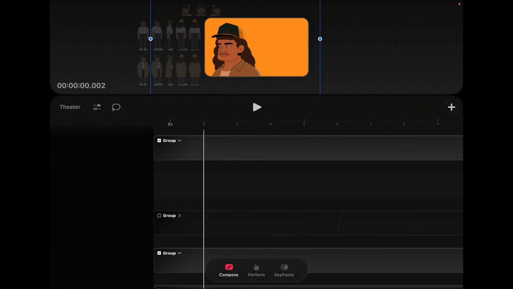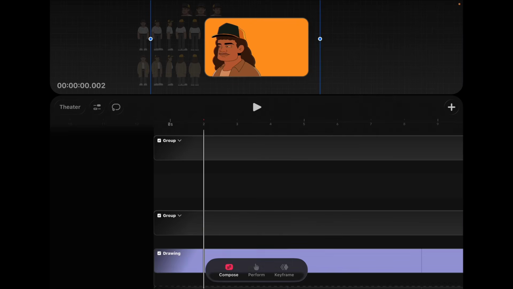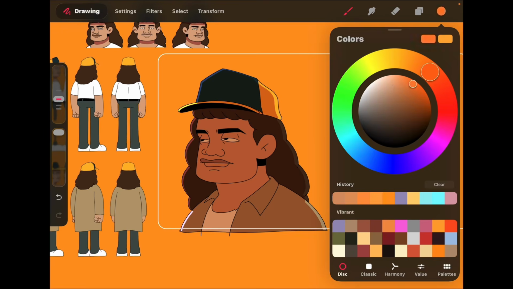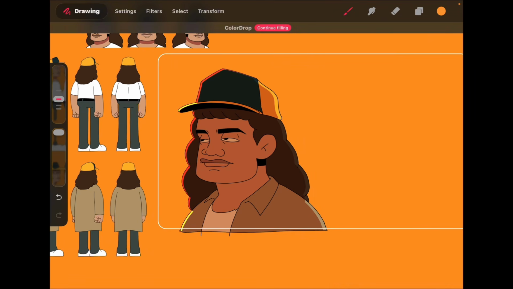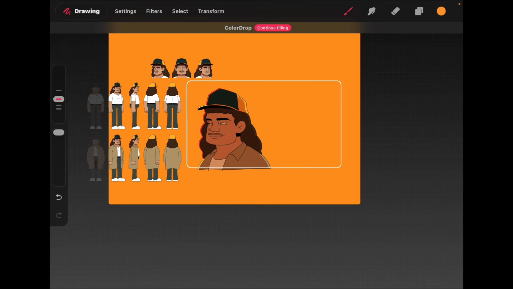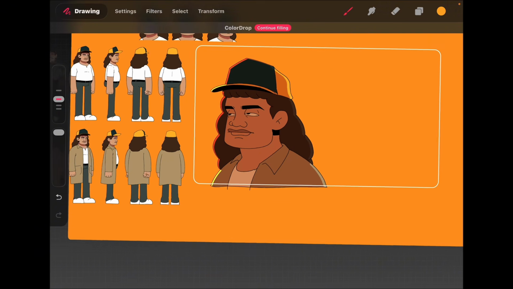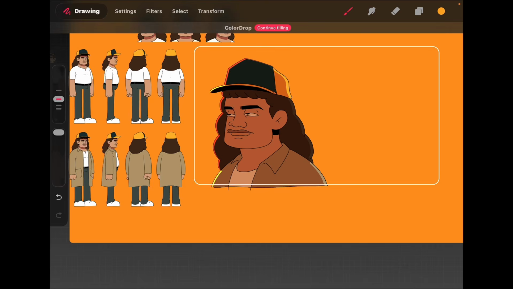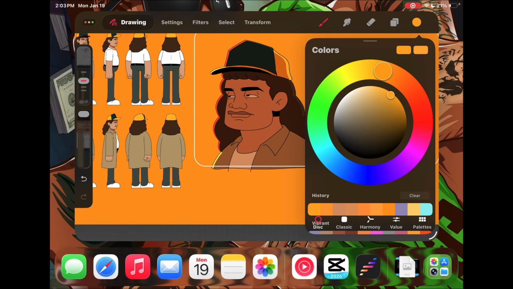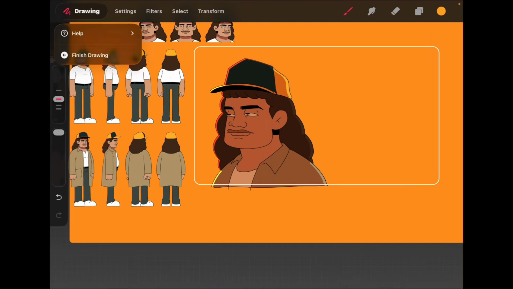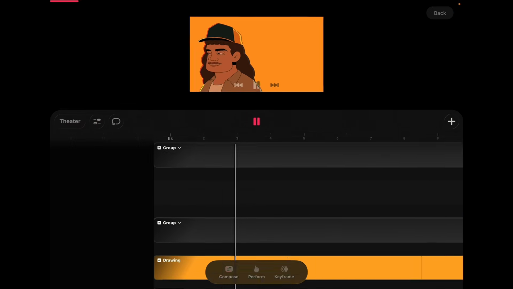Now for my mask, my rim light, which is this layer, I will change the drawing layer again to a yellow color. Now we have a sunset lighting, or what have you. Now when I go back and place the animation, you can see.